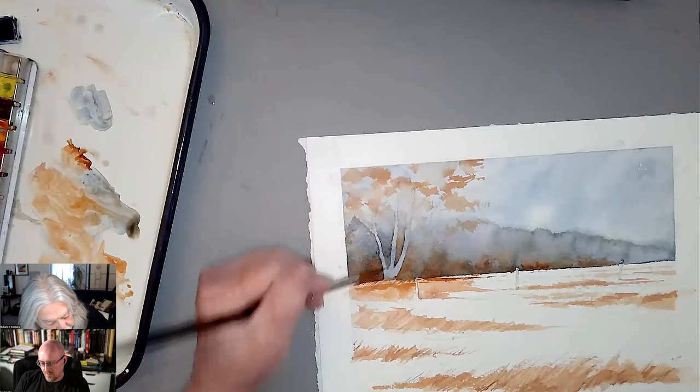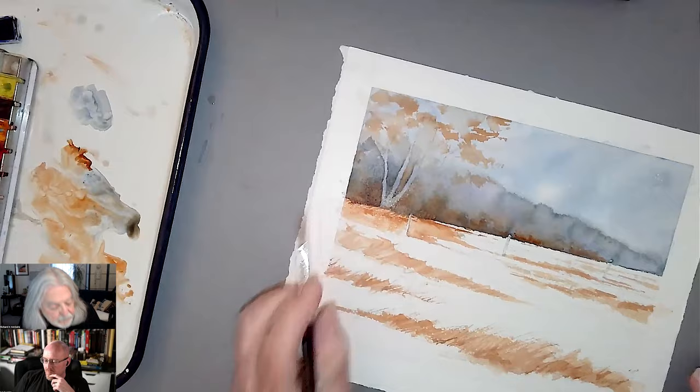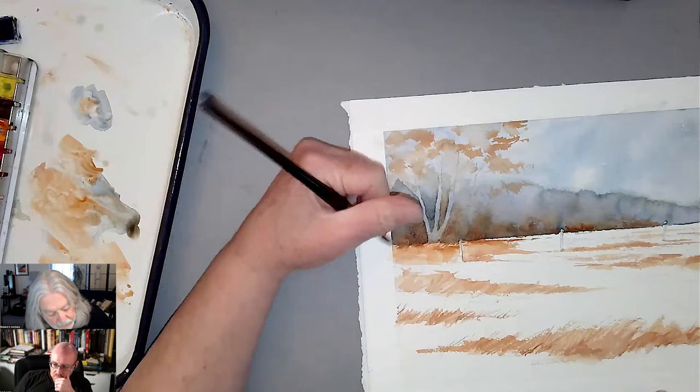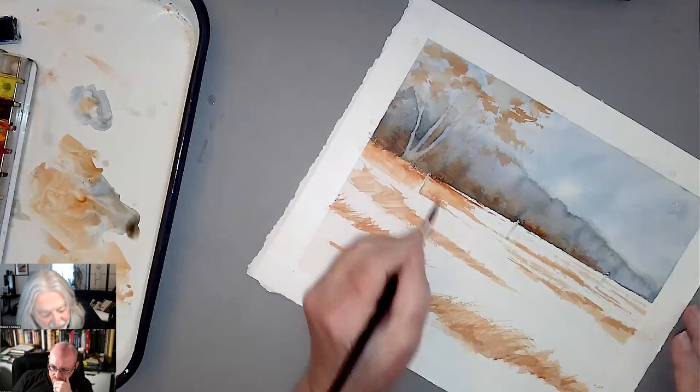So I'm just kind of breaking this up a little bit. I put the paint down, then I put a little water down. I'm just trying to blend this into the background. It's starting to happen. Actually, what I'm doing, if you look, is blending away the actual hard line that was there. Now you see this white? I want to keep that there.